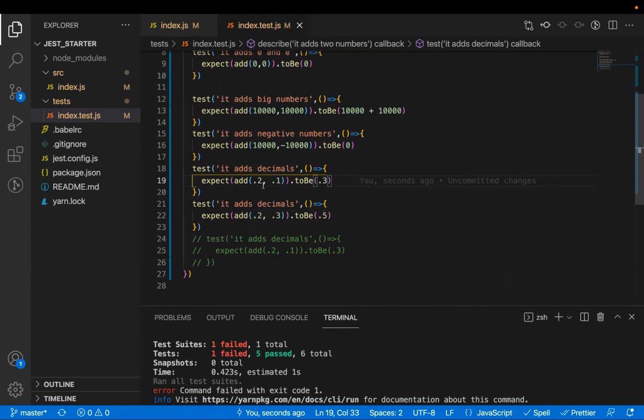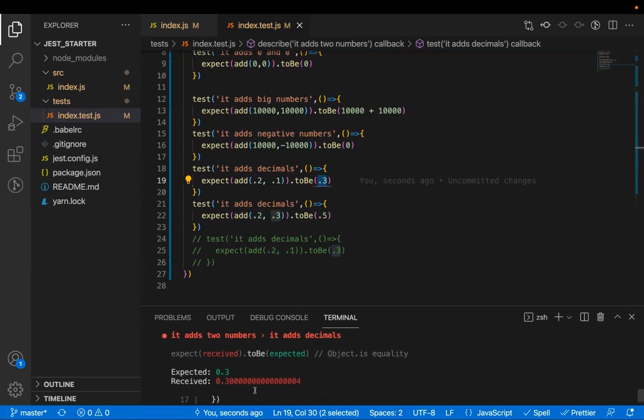Remember at the end of the day, everything's converted to binary. And when you convert these numbers to binary, you just can't represent them exactly as 0.2 and 0.1. I can't remember, but 0.3 might be a repeating number in binary.